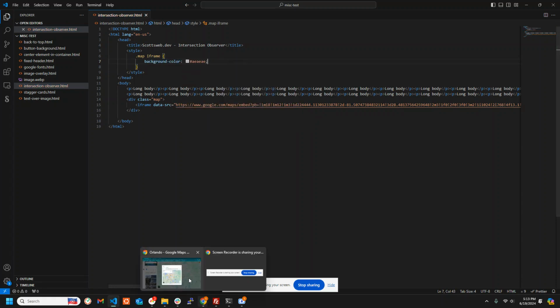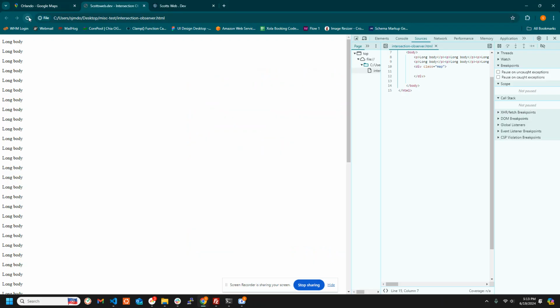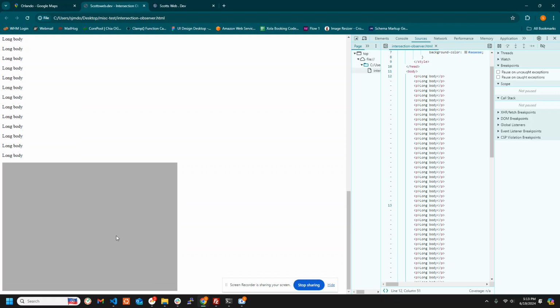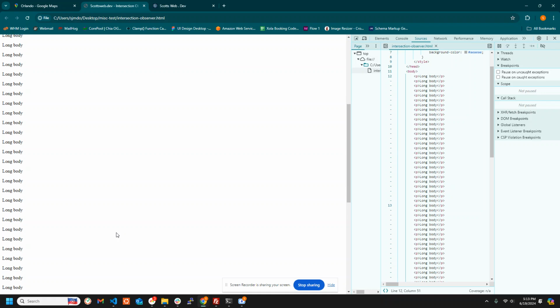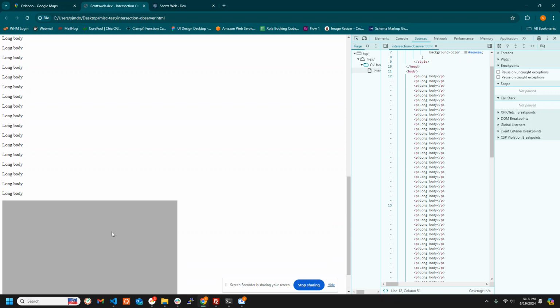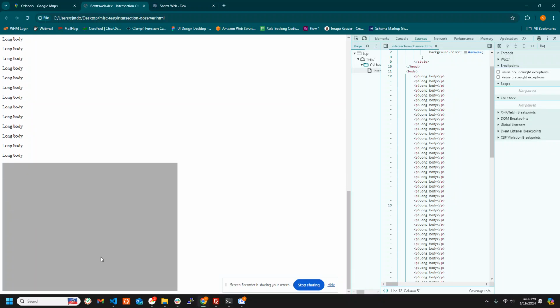All right. And if we load our page, we'll see that we have the placeholder element, but our map has not loaded. So this is where Intersection Observer comes in. We want to write some code to tell it that once it's in the viewport, go ahead and switch out that data source for the source.